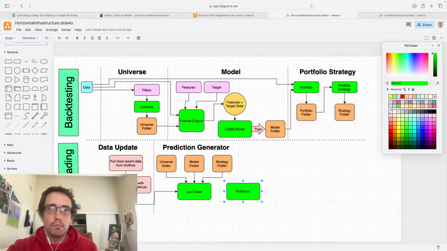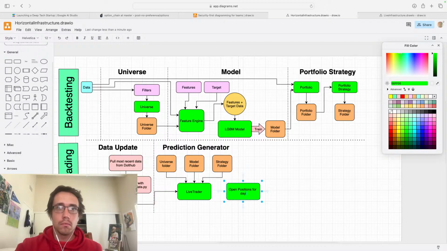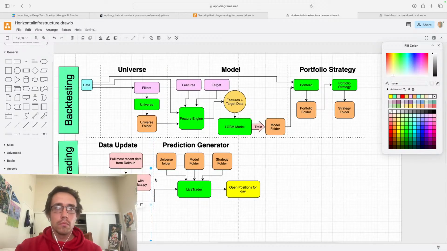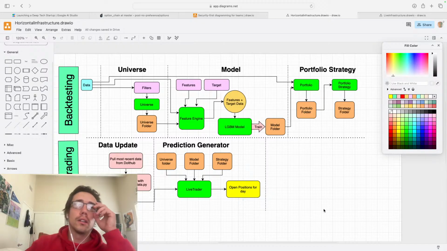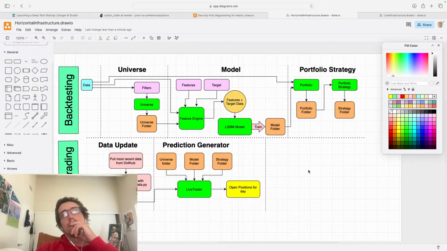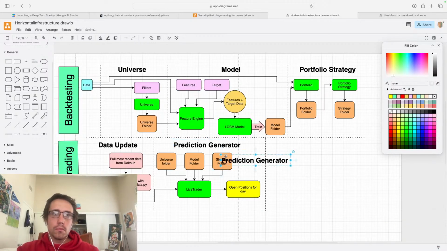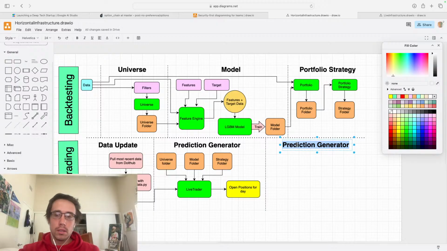Do I just call it positions? Okay, then once we've generated predictions, what do we call this?